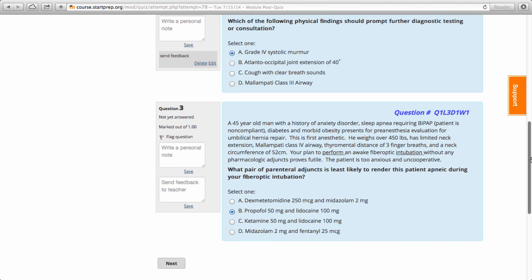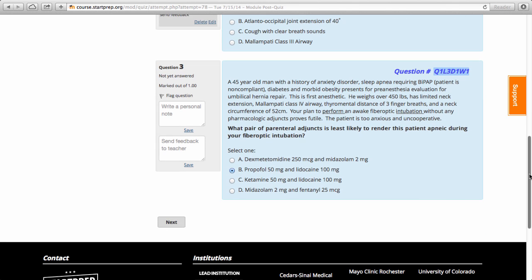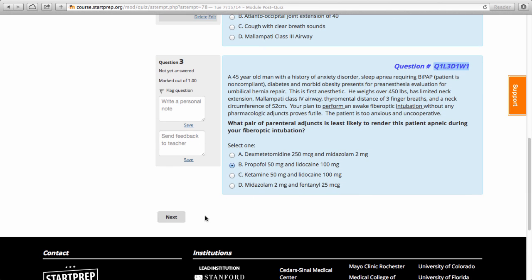So those are 2 mechanisms that are built right into the quiz this year, so that in case you want to write any notes to yourself or send feedback to us directly, you can also reference the question number when you're submitting feedback so that we can get back to you as soon as possible.